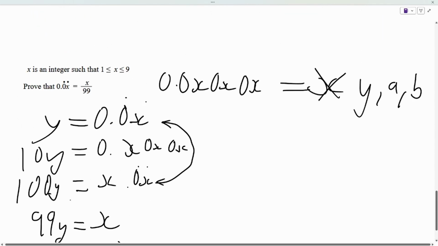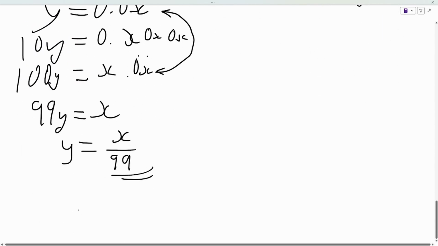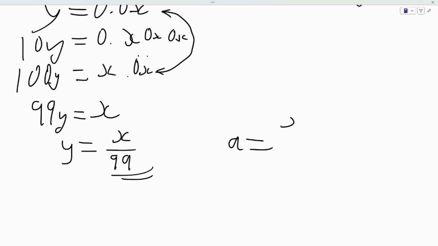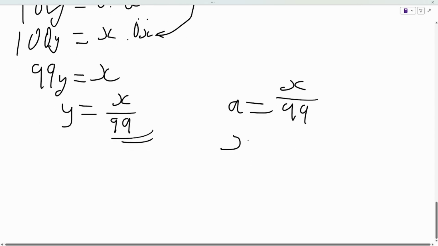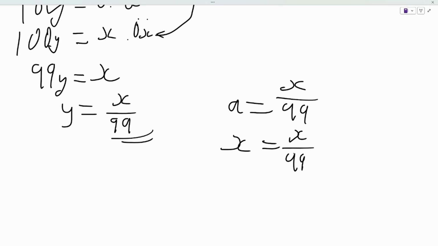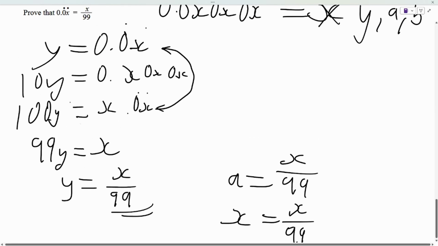Again, the mark scheme probably uses y, pretty sure it does, but again, you could have had a equals x over 99. What you couldn't have is x equals x over 99. They might give you the marks anyway, but it's just a little bit confusing, especially if x is here, you know, you'd be rearranging. You have 99x equals x, which you can't have, right? It's a bit of a paradox.